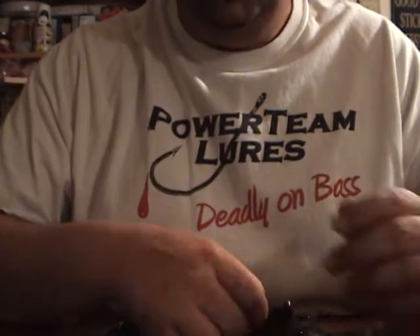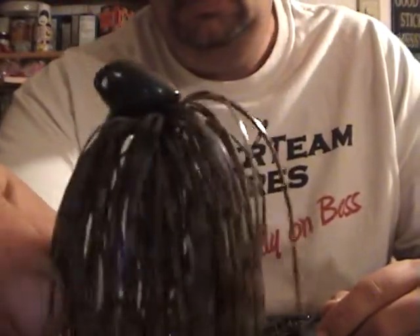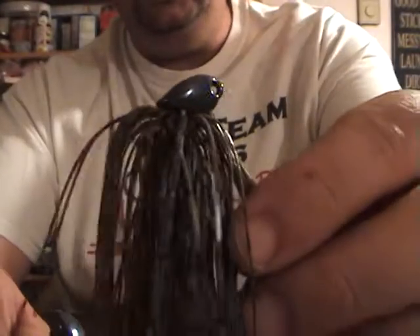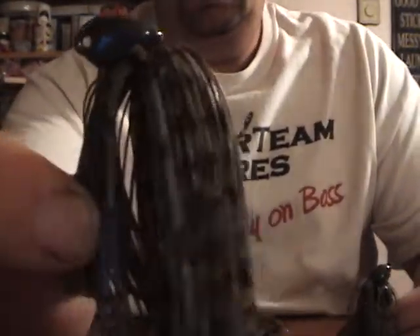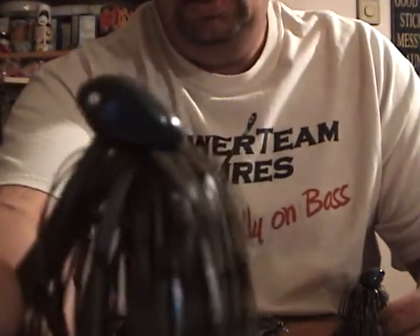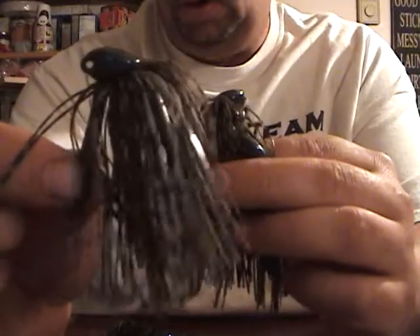Let's get started with what he said his absolute favorite is — blue craw or magic craw, 3/8ths in a brush head jig. He loves running the green pumpkin blue swirl craw D on the back of this brush head. All these have no rattles in them. He ordered four of these. As you can see, there's a little bit of blue shimmer in there. He didn't want too much because that blue will actually pop out a lot more than you think in the water, and that head stands out because the head paint has a blue shimmer also. There's four of the magic craw — or blue craw, whatever you want to call it.